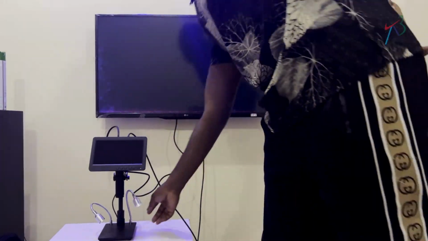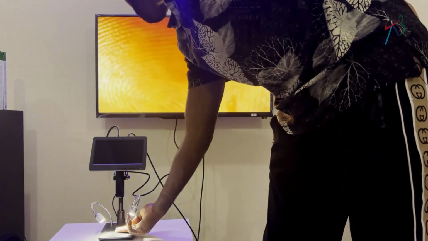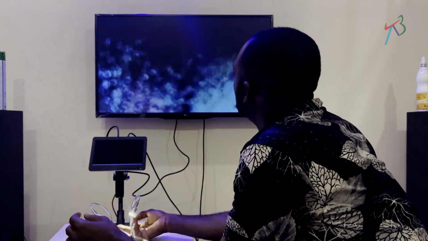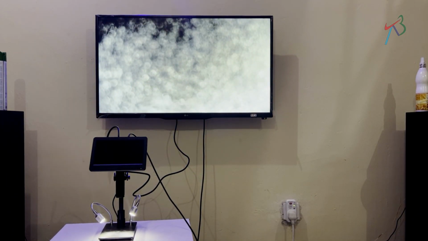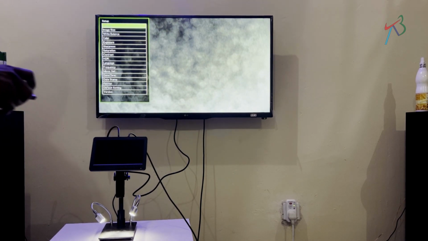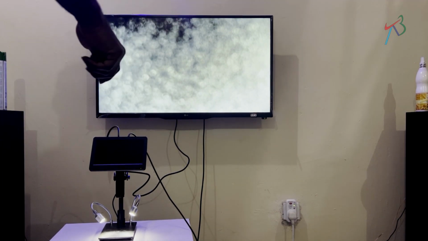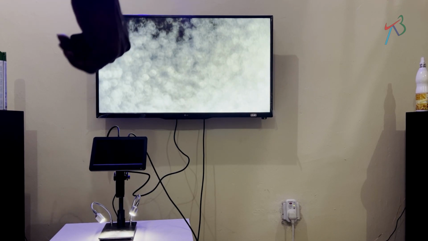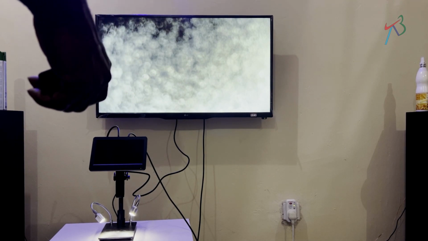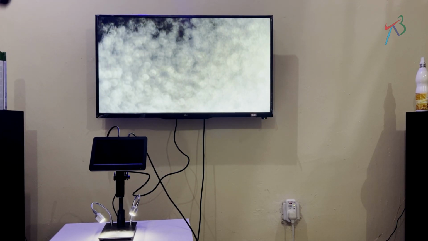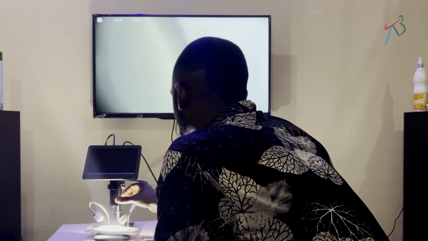What you're gonna notice is that when you connect it to your PC, you can view from the microscope itself and the PC. But when you connect it to a TV or an external device, you cannot view it from the microscope itself.